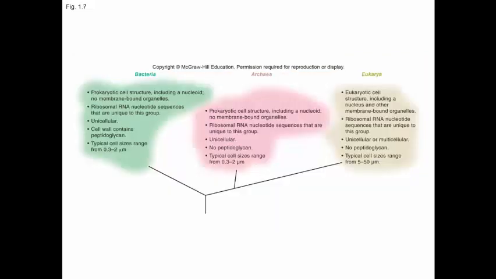Now, you can see the 3 domains here in this diagram, and you see the characteristics. And you also notice the typical cell sizes. Bacteria and archaea are much, much smaller, and eukarya range from 5 to 50 micrometers, and that's what the symbol means there. But you're going to see that there's no peptidoglycan. They can be both single-celled, unicellular, or multicelled. And there's a lot of differences in the eukarya group. We'll go through this as time moves on.